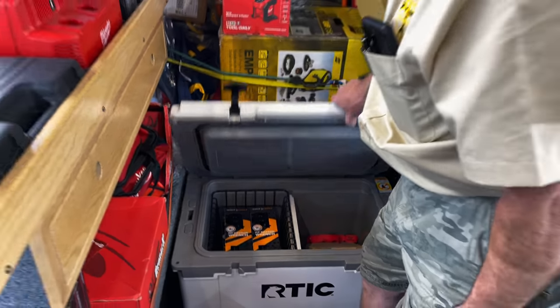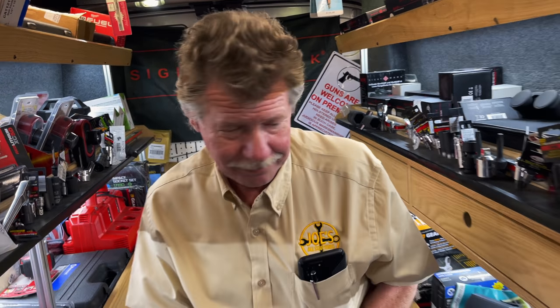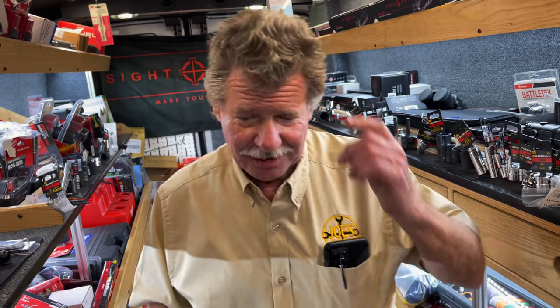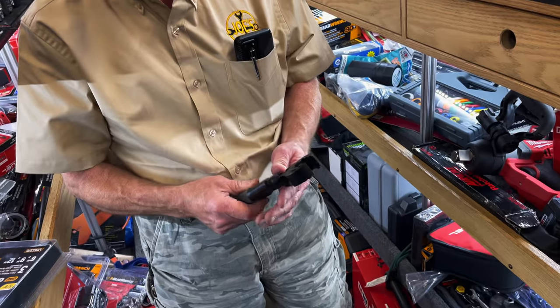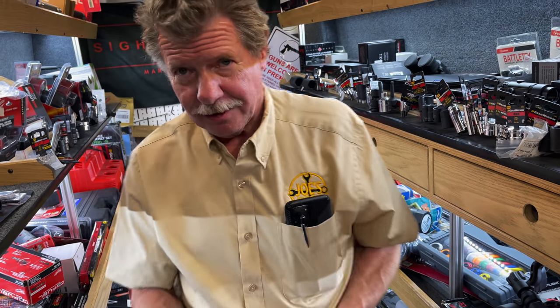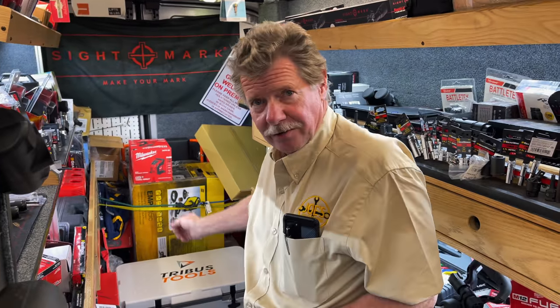I have a couple of guys say, 'But Joe, you already sold me this, I don't need another one.' I say, well, maybe you need my 15/16s. Or the 22 millimeter — 22 millimeter. I learned that size because somebody said we only use 24 in the shop, and it turned out to be the 22. So I said, you already got this one, I'll get you this one — same price, same ticket, same cooler. Can't beat that.